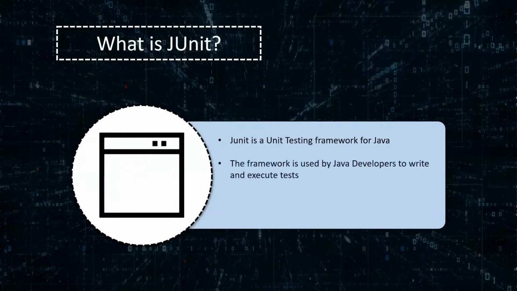The main benefit of JUnit is that it uses the same syntax as the Java programming language. So it makes it very easy for a Java developer to write and execute test cases. Most of the time when developers work on Java, they prefer JUnit as the default unit testing framework because they get the language advantage and easy integration in Eclipse. Those benefits help developers decide on JUnit specifically for writing and running test cases.